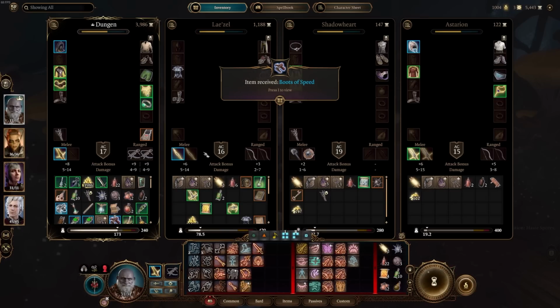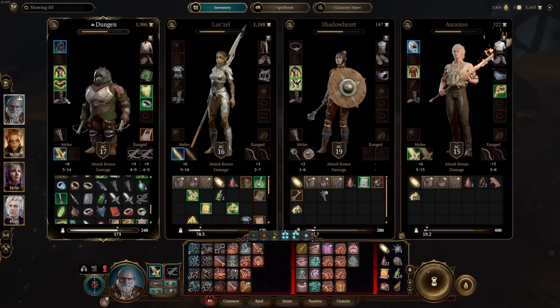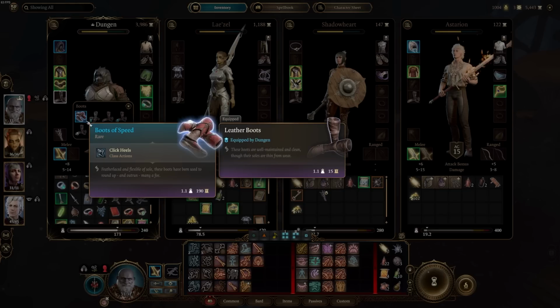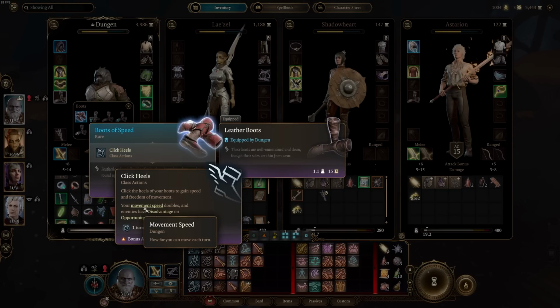The boots of speed! We got them! And we didn't even have to kill anyone. Oh my goodness. Boots of speed. Click heels is a new action. Click heels of your boots to gain speed and freedom of movement. Does it not say how much speed? Your movement speed doubles.